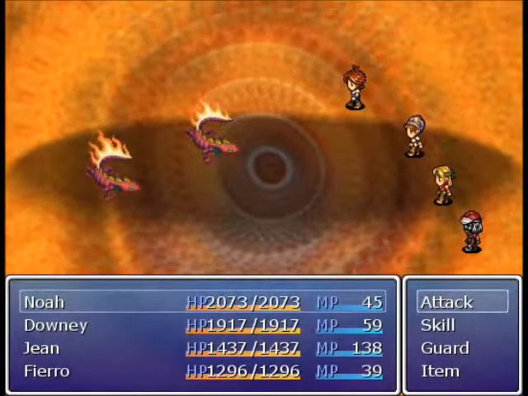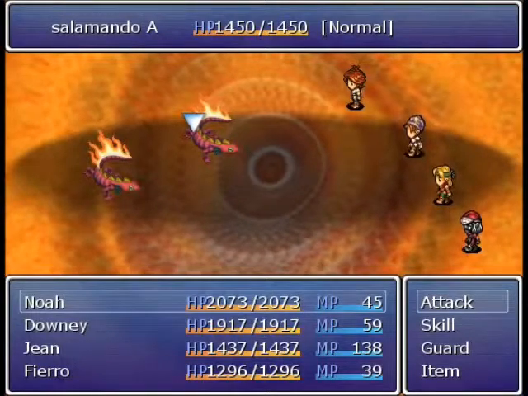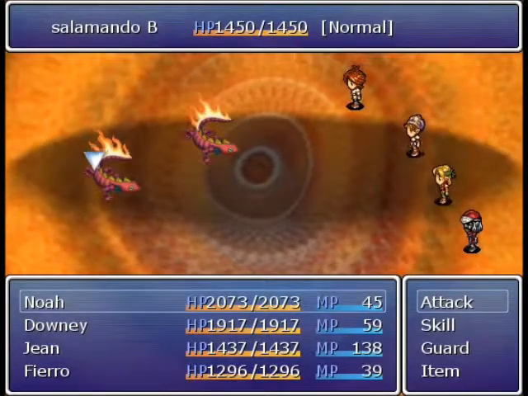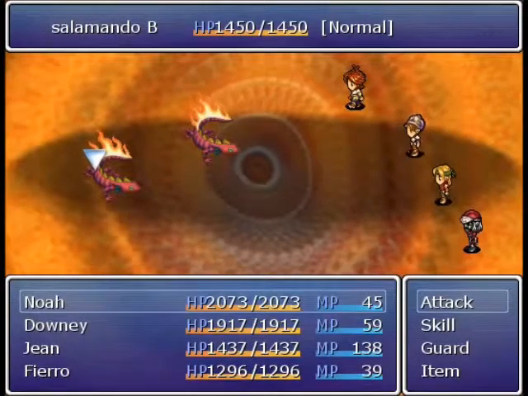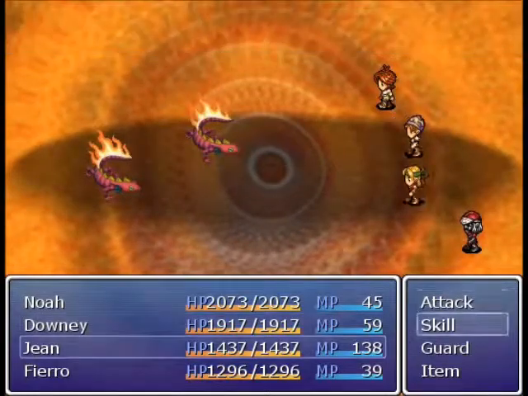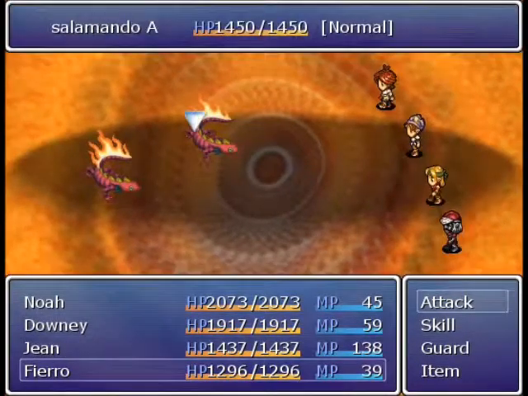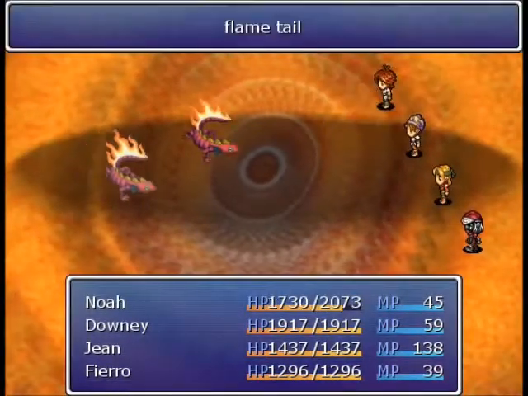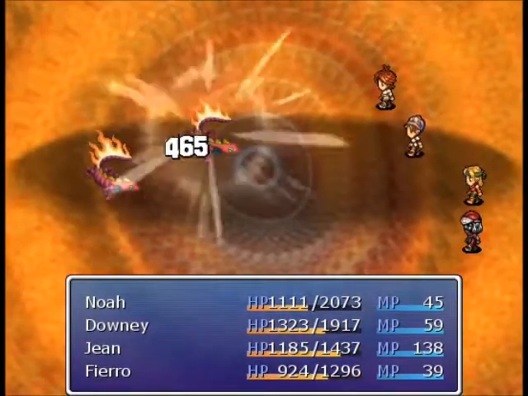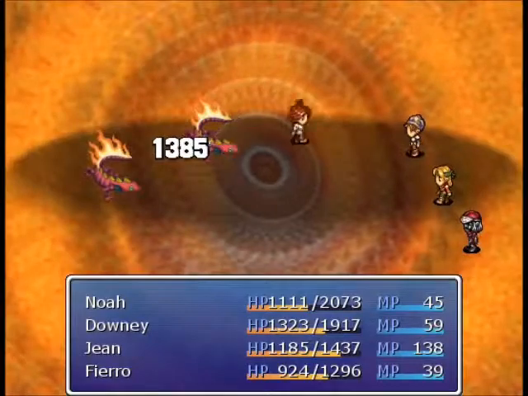And we have some new enemies here, Salamandos. Yeah, these guys don't look too tough, but they have a pretty nasty fire attack that hits your entire party, so well, let's just attack them and see what happens, I guess. Yeah, here it is. That's a pretty big attack for just a normal enemy, so you gotta watch out for that.